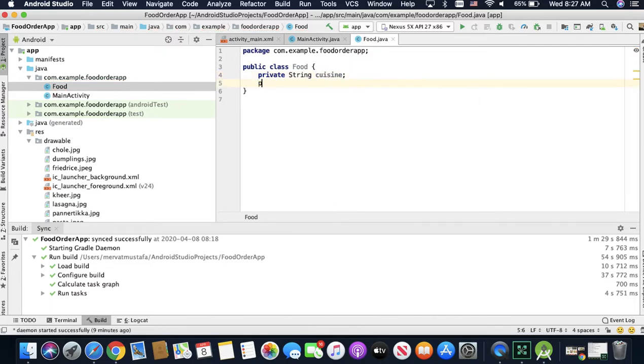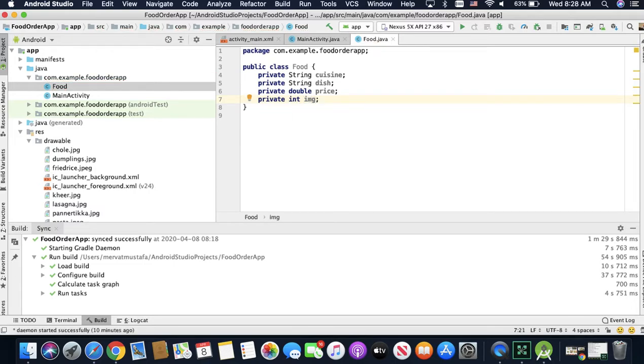And private string dish. Private double price. Private integer image.